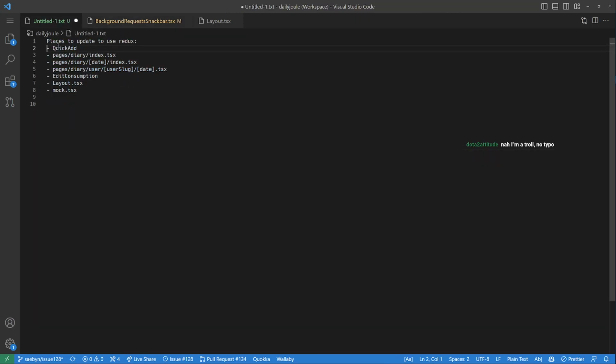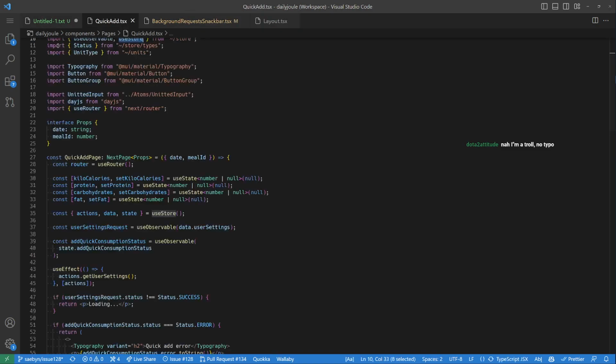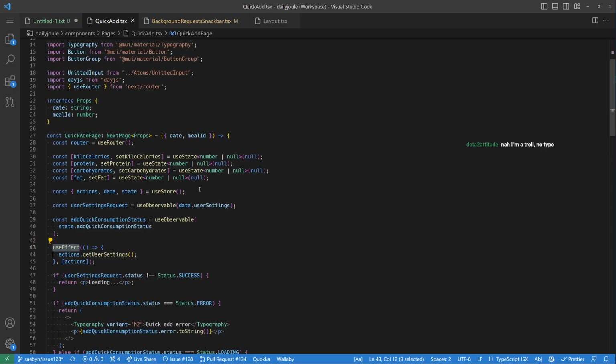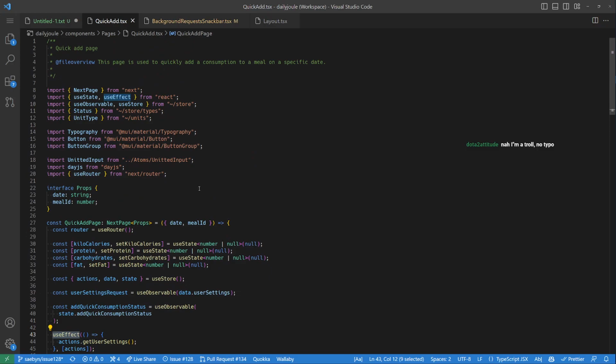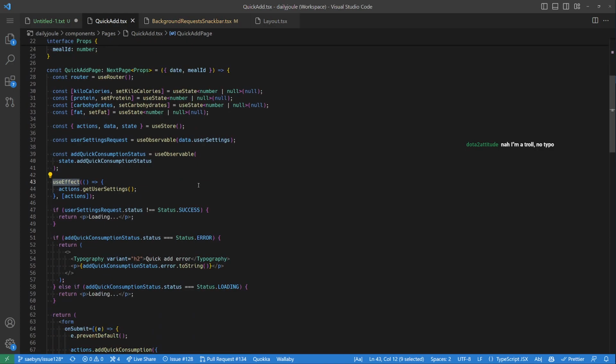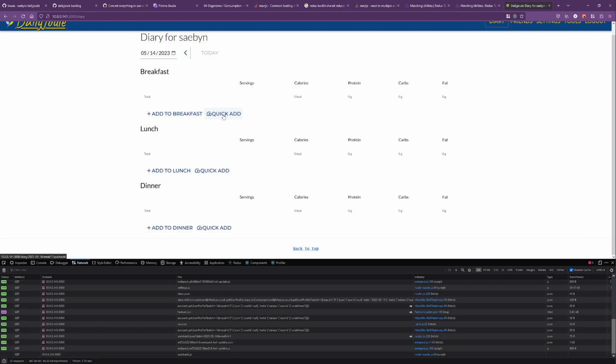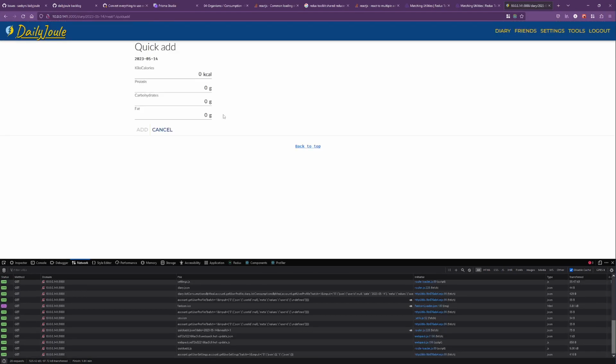All right, so we want to deal with quick add next. So quick add has a bunch of things in here. What are we trying to do? So the quick add page looks like this, assuming it loads.